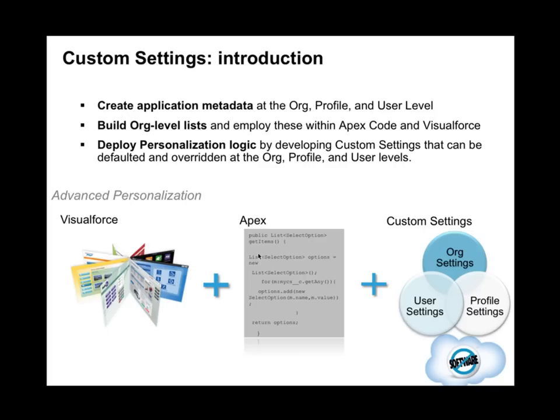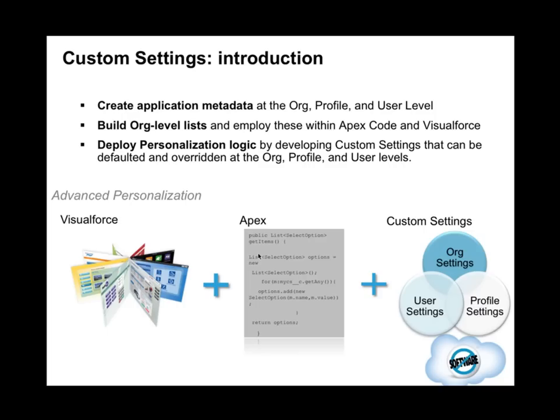The first is the org level list. At the org level list, you can think of these as metadata or items that you have in your typical executions, whether it's zip codes, postcodes, or some other data set that you typically surface or pull into requests. This is something that we would definitely want you to look at custom settings to manage and maintain.